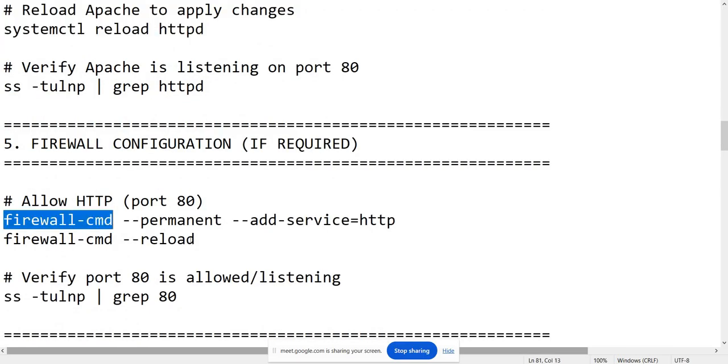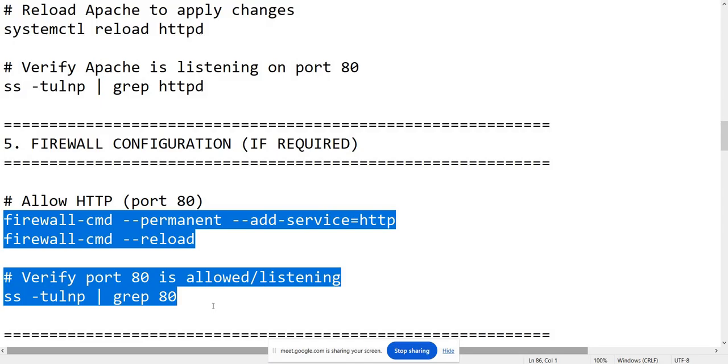Now there are a few more commands. One is the firewall, which is optional because most companies are not using a firewall as of now. If needed, they may use it. If a firewall mechanism is used, you need to attach this service to the firewall to whitelist it. Whitelisting means the approved services are enabled and will work. If the services are not enabled in the firewall, you won't be able to browse them.